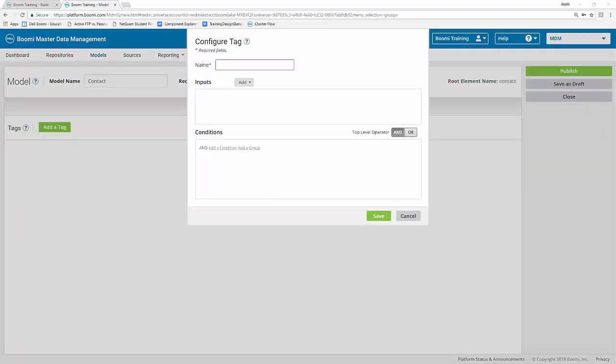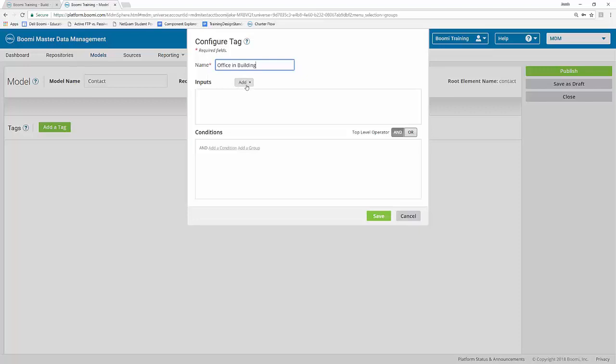So the tag is actually pretty easy to configure. In our scenario, we actually want to identify specific golden records, which are contacts, who have all of their mailing information go to an office building. So rather than their own establishment like a small business, these are going to be things that are in places like identified as suites or rooms, units, things like that. So what I'm going to do is give it the name of office in building, and that way we can find it later when we search for it.